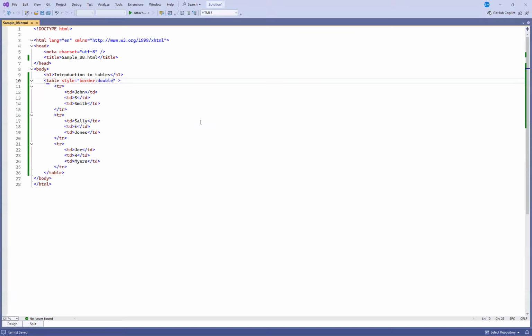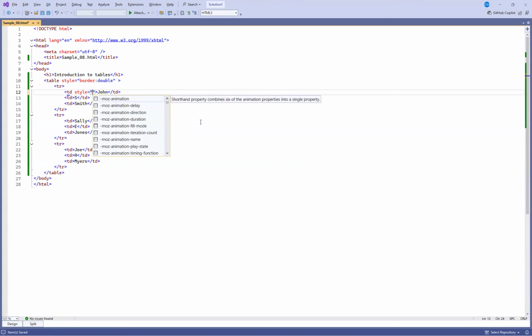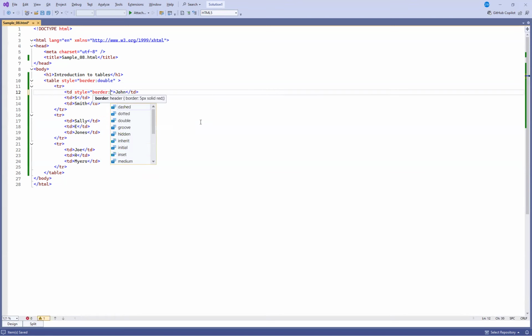Now, what I'm going to do is come back over here to my HTML one more time. And then for each of the individual cells, I'm going to follow suit with another style attribute. And also, I'm going to go ahead and do the same border. So border colon double. And you can probably guess now why I'm making the comment that it's not good to have this in line, because you can see here just with this simple example that we have a lot of places where I have to make a change. Now, again, you can do inline style, and we'll talk about the differences in later videos.